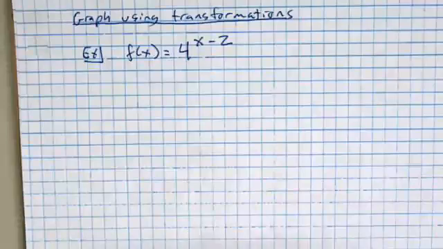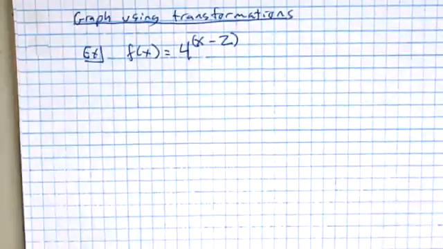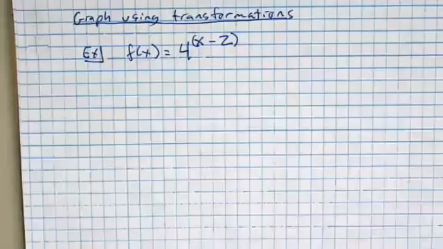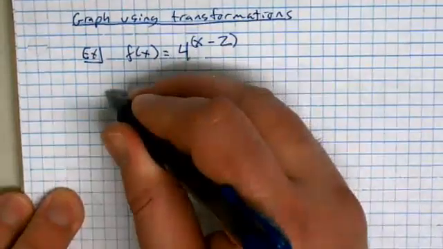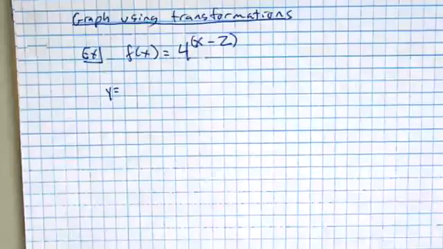Yeah, both of these are part of the exponent. So we're going to do these kind of like we did back in chapter 1. I'm going to ask you to make some tables and tabulate the points, and then we'll graph our final after we've done that. So we're going to start off with our original parent function, which would be y equals, and we want it to be one of those basic functions.